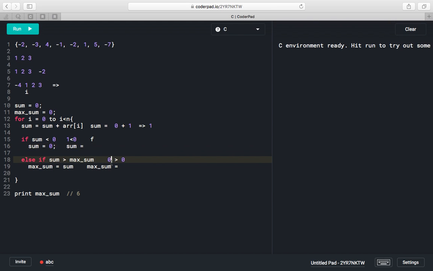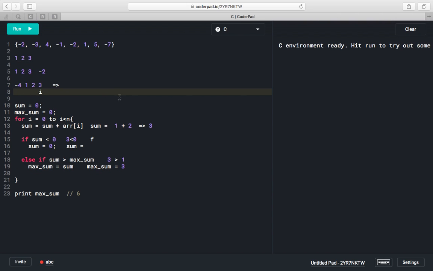Then we will have our sum as 1, so this condition is true, so we will update our maximum sum, so maximum sum will become 1. Now we will increase our index, so we have our maximum sum as 1, and we will have current number as 2, so sum will become 3. So 3 less than 0, this condition will be false. So we will come into else part and we will check this condition, 3 is greater than 1 or not. We have maximum sum as 1, it is, so we will update our maximum sum, so it will become 3.